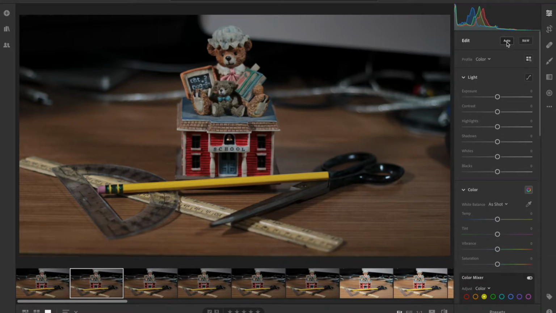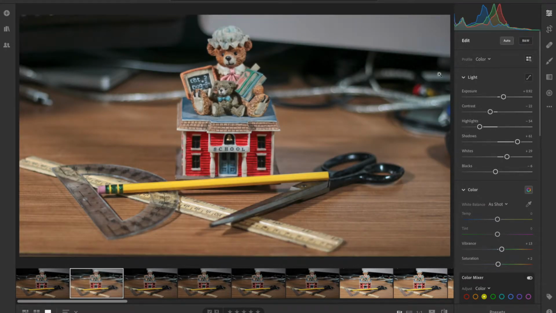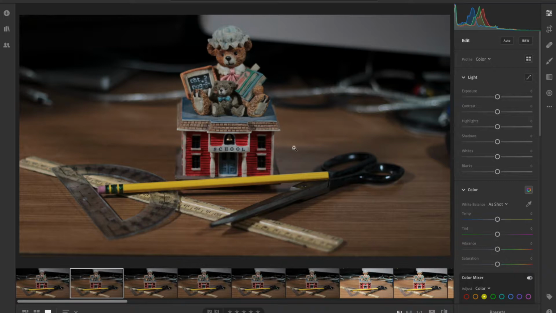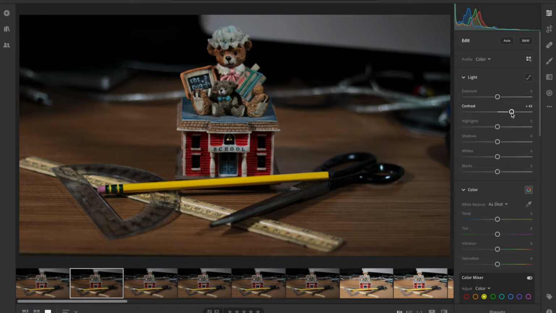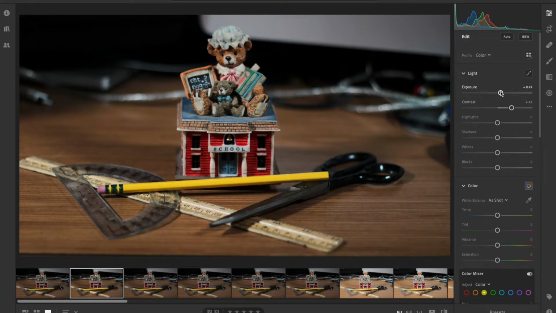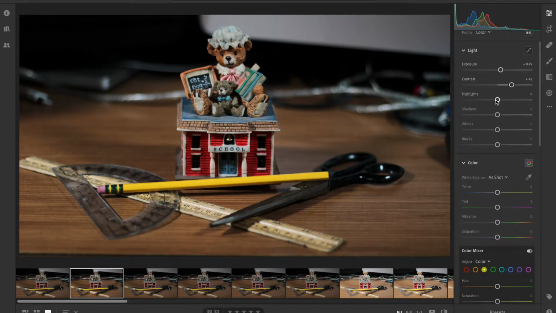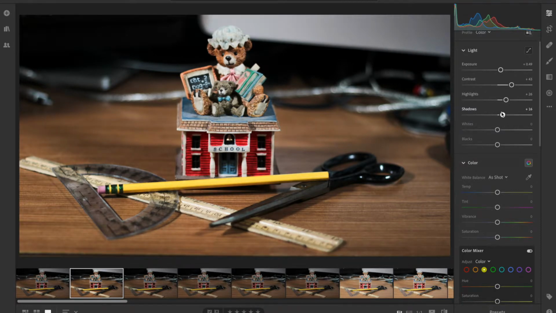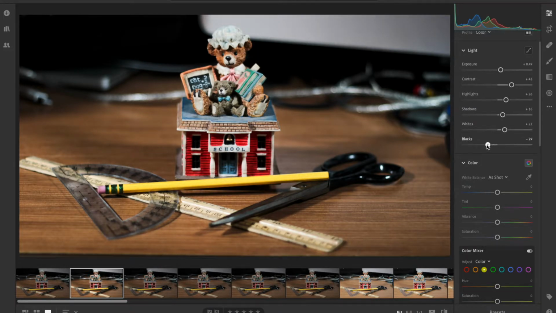Let's go in here. Let's see what the auto fix does. No, I don't like that. It shows too many shadows, so we're going to take that off. We're going to stay with the lighting that I had. Okay, let's bring the contrast up just a little bit. We'll bring the exposure up just a touch, just ever so little. Let's bring up the highlights a little bit, and let's take out the shadows a little bit. Want the whites a little bit whiter and the blacks a little bit blacker.